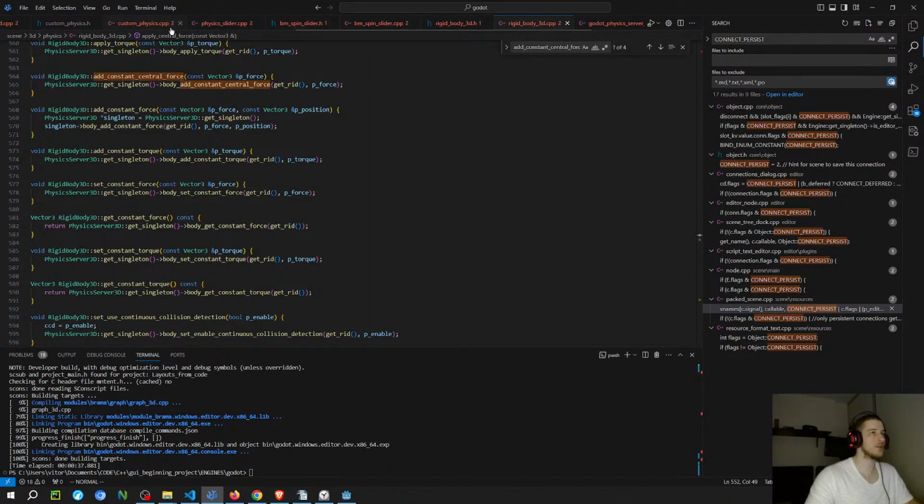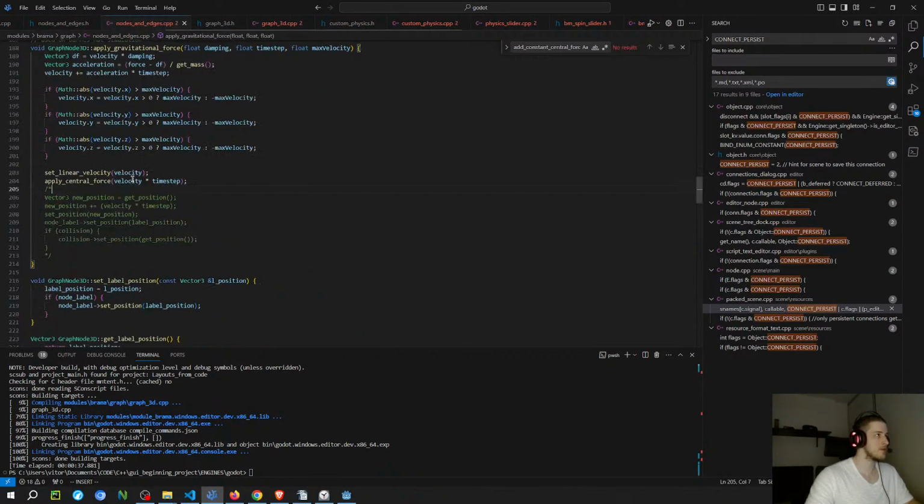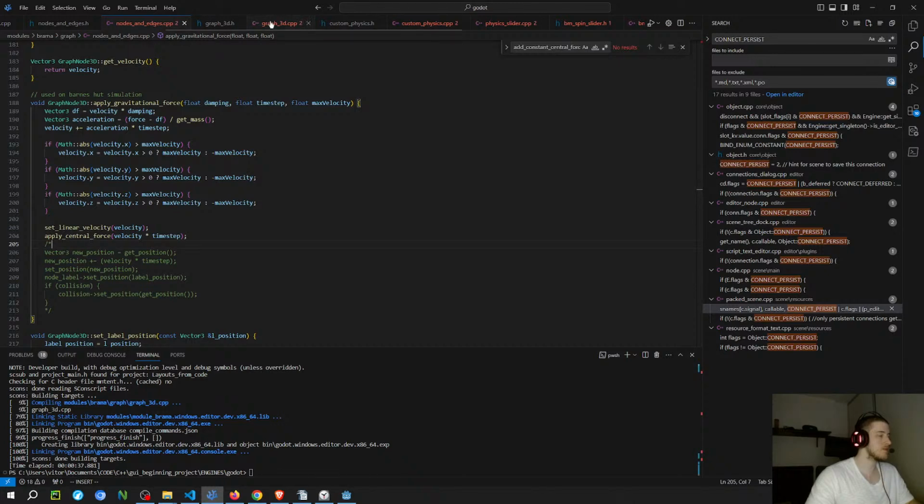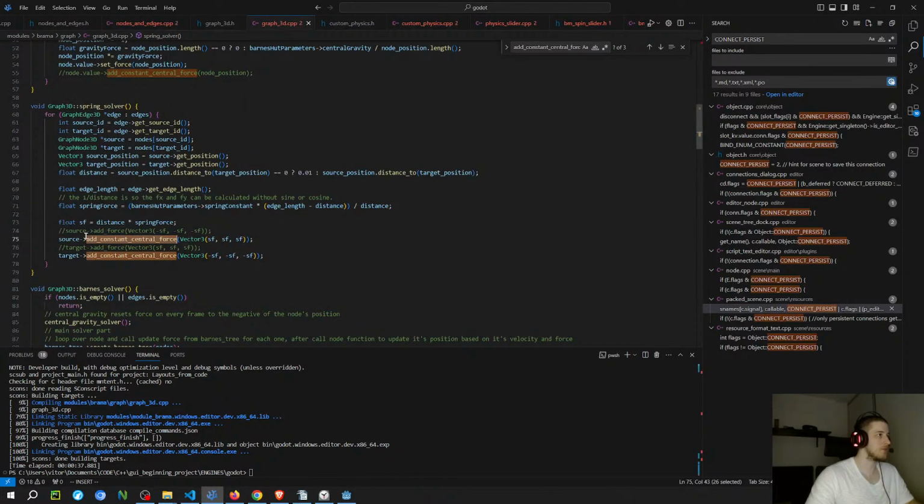So this is the last thing that I'm gonna try. I'm gonna set the force again. Oh, now this might be another thing. I have to set the velocity as well. And different parts.